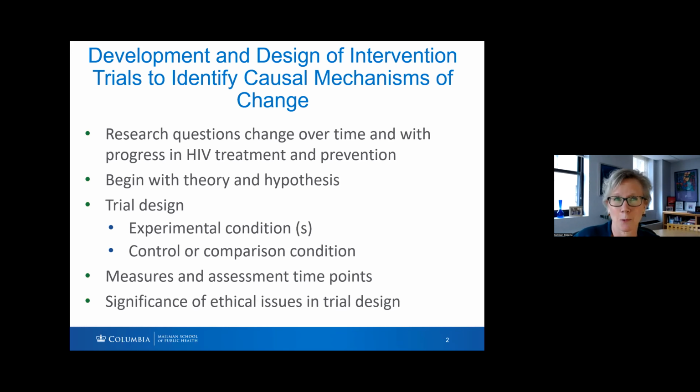Whether or not this is directly related to causal mechanisms, I'm not certain, but I always think it's important to emphasize, as one is deciding on a control condition or elements of an experimental intervention condition, how do ethics come into play? So this is the mindset that I think would be helpful if you would take as you see some examples of mine, and that we'll come back to then at the end, hopefully for discussion.